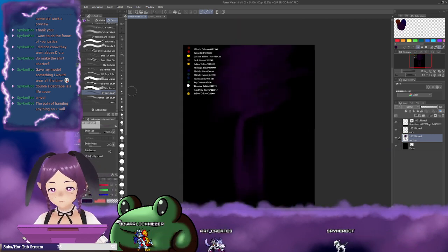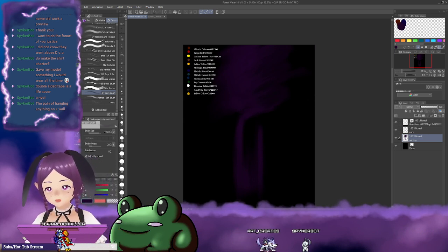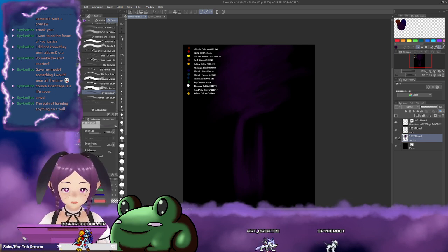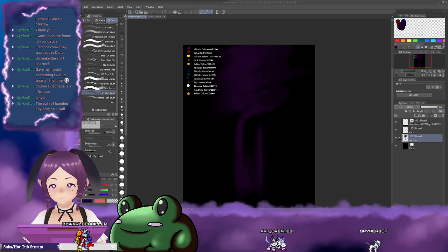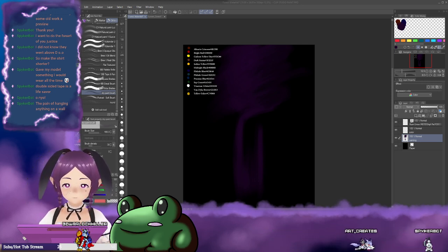Alright. I think I have what we need-ish together. So we are going to be making... This is called Waterfall in the Woods, but I called it Forest Waterfall. Crimson and phthalo blue to make a lavender sort of to the bluish side. And with that, we're going to do a fantastic little waterfall. So I hope you enjoy this one.